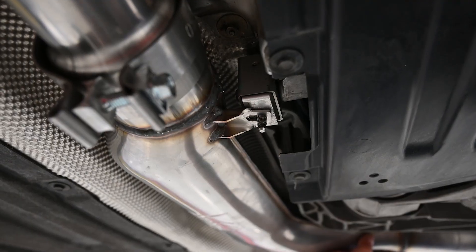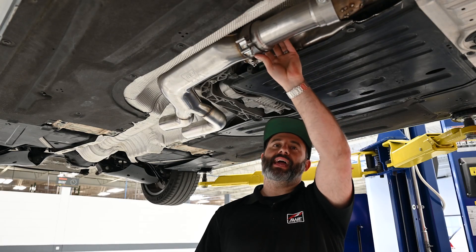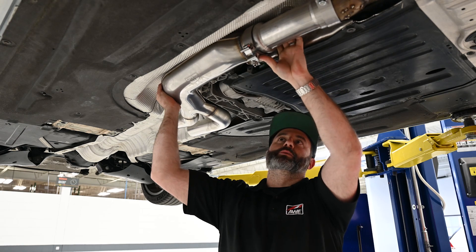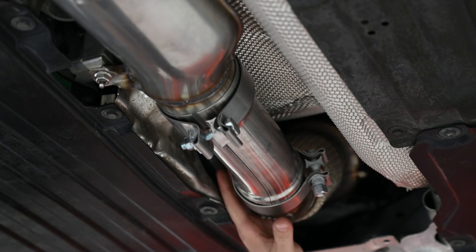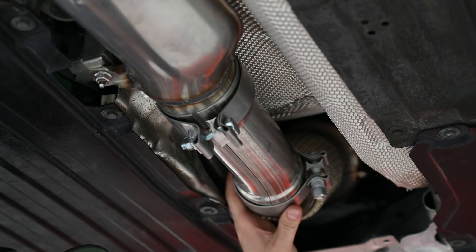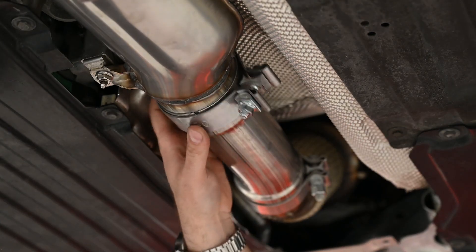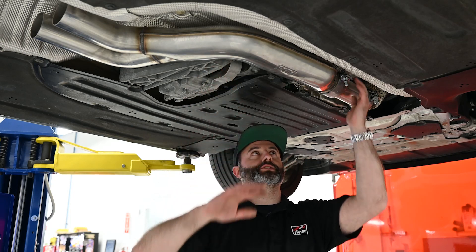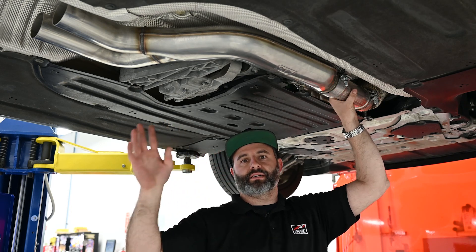With the front section in place, you can reinstall the factory nut on the front hanger. With the 85 millimeter clamp up here by the factory cat and the three and a half inch clamp by the merge, you want to make sure both sections are fully bottomed to give you a secure fit. Rotate these clamps so they're pointing towards the passenger side for correct orientation. Before snugging down the clamp, position it so it's overhanging the end of the slip fit roughly a sixteenth of an inch — this ensures it fully tightens down on the joint. Make sure you have at least a finger thickness of space between the top of the clamp and the heat shield, and adjust towards the driver's side for more or less clearance as needed.